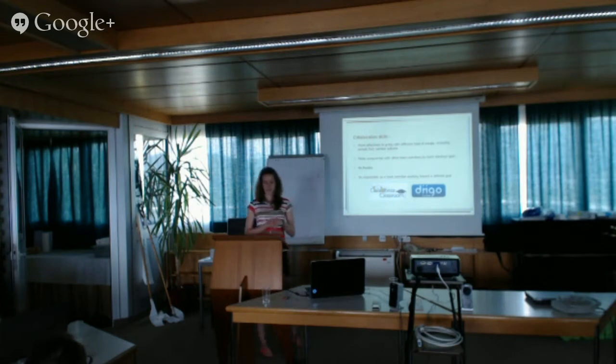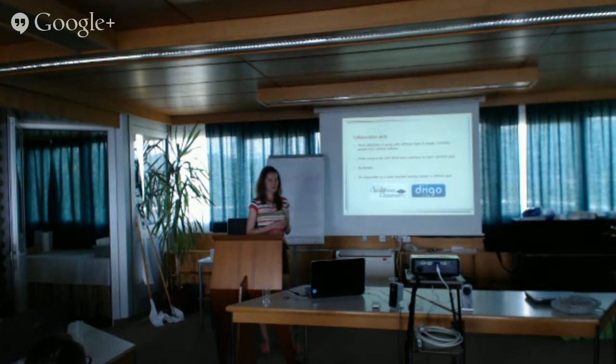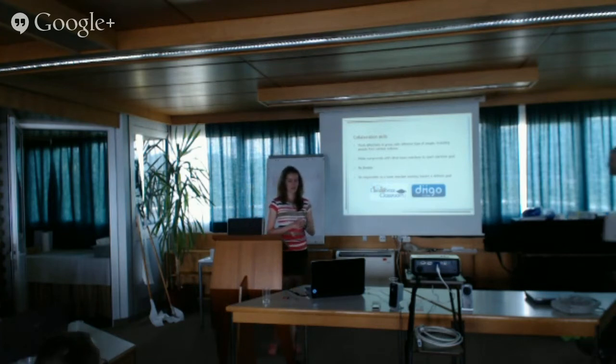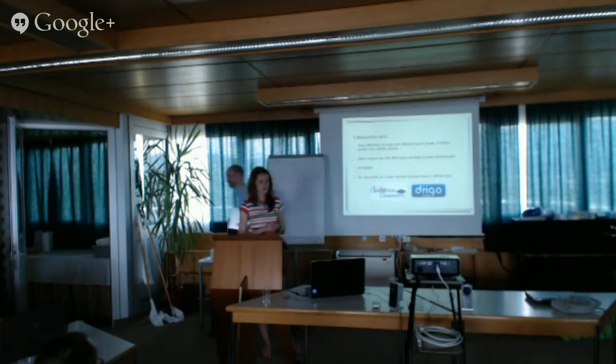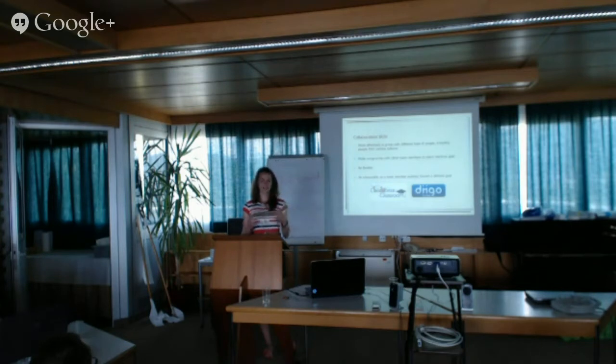So to build good team collaboration skills, students should learn how to work effectively in group with different type of people, including people from various cultures, then make compromise with other team members to reach common goal, be flexible, and be responsible as team member working toward the defined goal. It means that as we work in team, we should be more responsible because it's group and the results are from others, from more people.